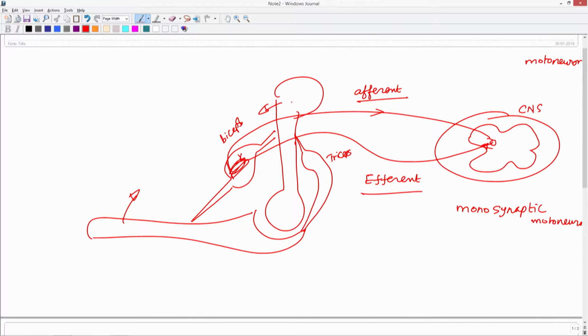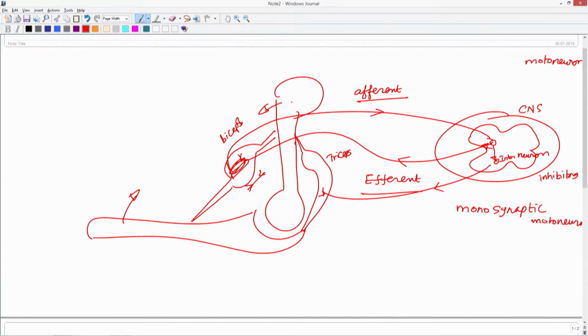Triceps also is contracting, then what will happen? No, the hand will not move at all. So, when this is contracting, this has to relax, then only eventually you can contract it. So, somehow this muscle has to be told to just relax. How will that happen? There are polysynaptic neurons. From here there is an interneuron that is inhibitory in nature, from here it will go to this, which is again efferent.